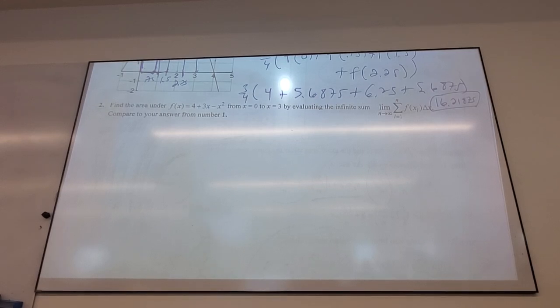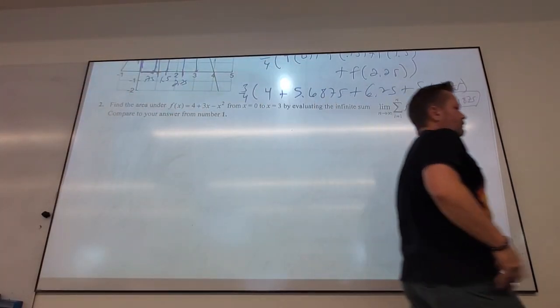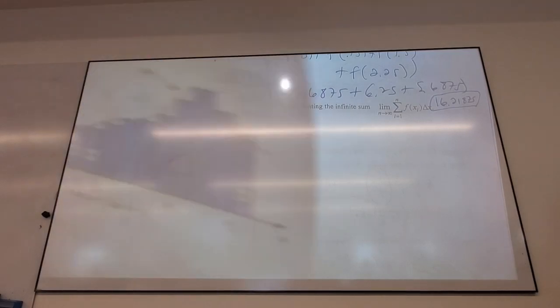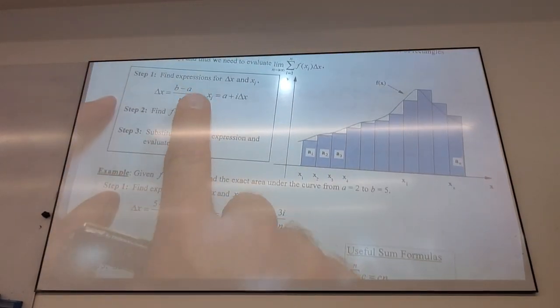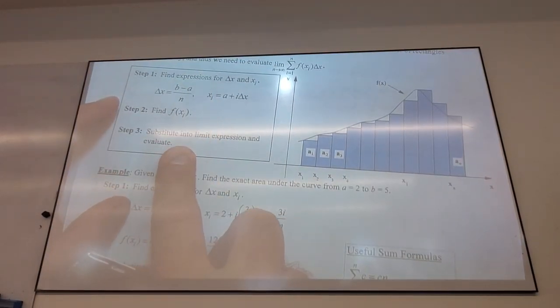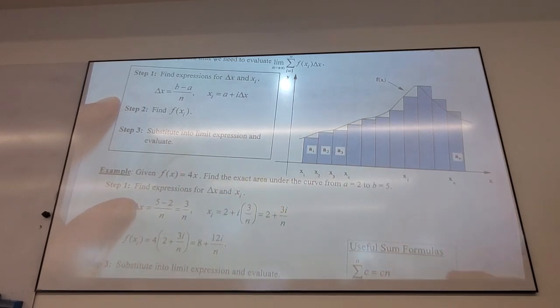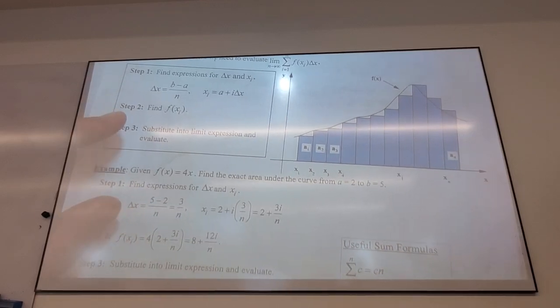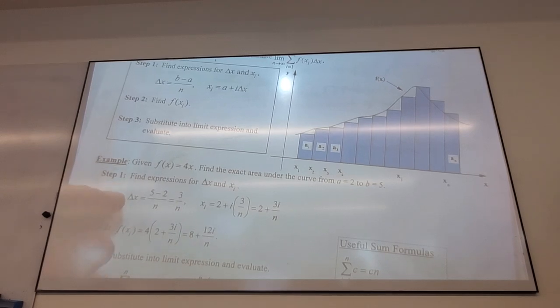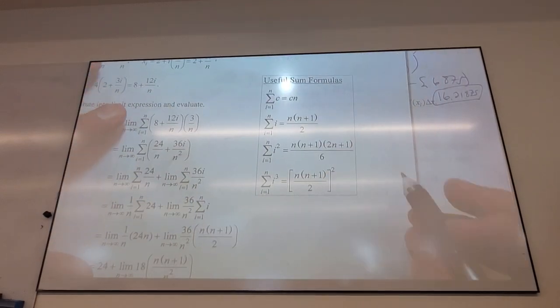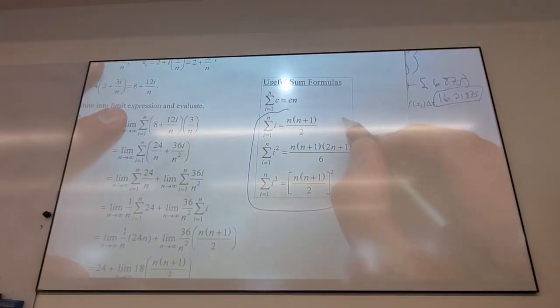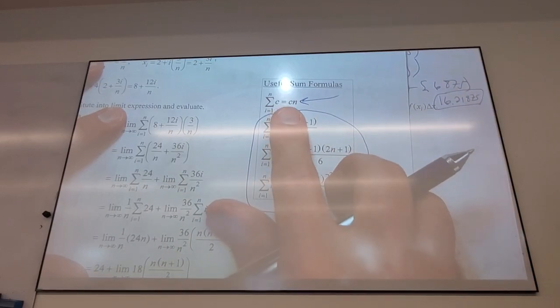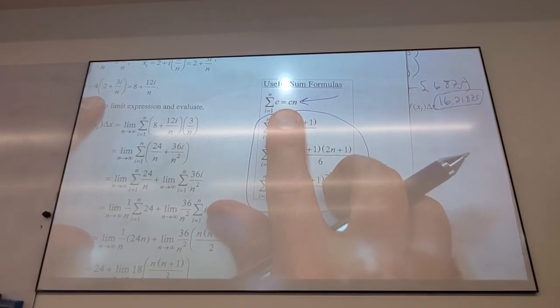On this paper, the other side of this paper, it's got the steps that you want to use. We're going to do all the same steps we just did. It's just that we're doing it with unknowns. So it looks worse, but it's the same. The weirdest part of this whole thing, and I'm not going to make you memorize these, I'm going to give you these. This one should just be understood.